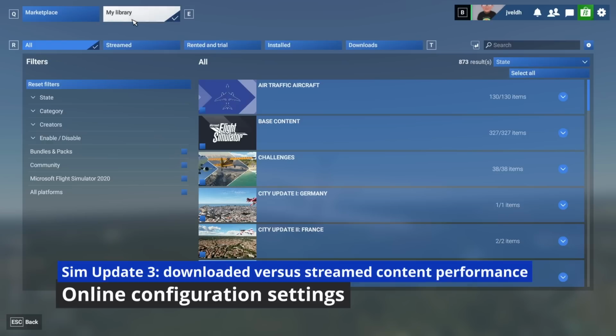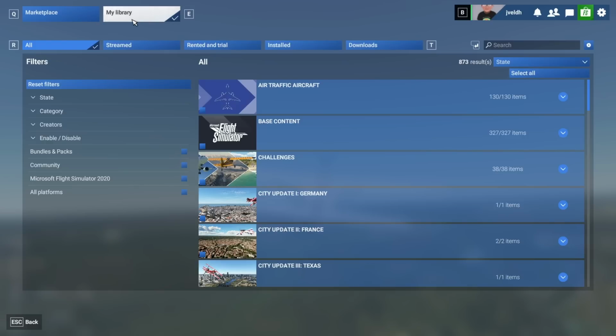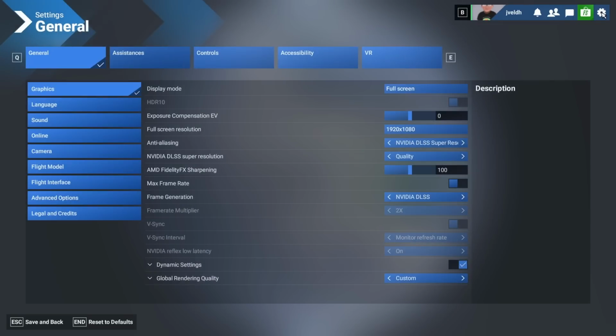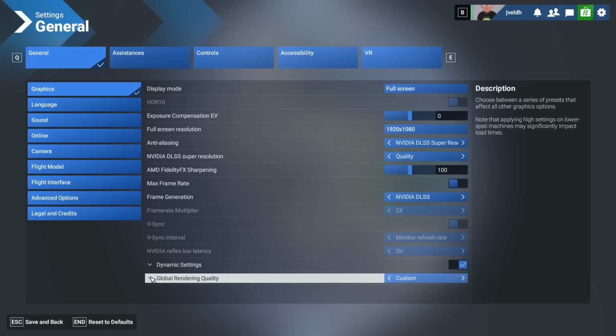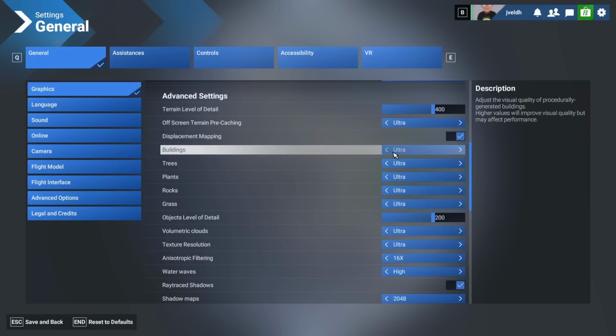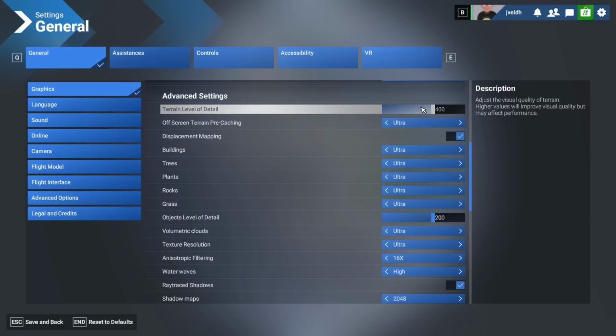To start with, we of course need to create a good baseline. And to do that, I'm going to show you the settings which I'm currently using for Flight Simulator 2024. I'm only going to focus on the online settings, since the graphic settings really differ per hardware configuration. I have a 4090 NVIDIA card, whereas some people might have less powerful GPUs. And I do think that especially the global rendering quality really is almost different per machine. It sometimes is playing around with it, sometimes setting switches to high or to low to medium, or decreasing, for example, the terrain level of detail.